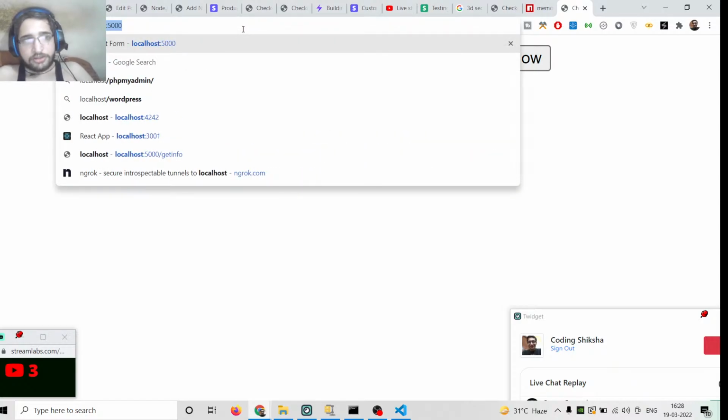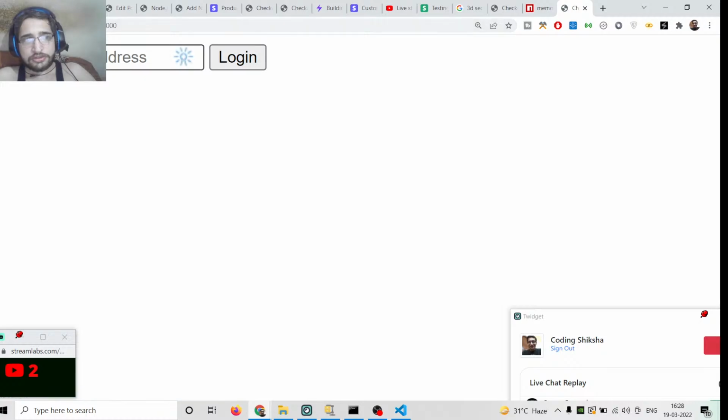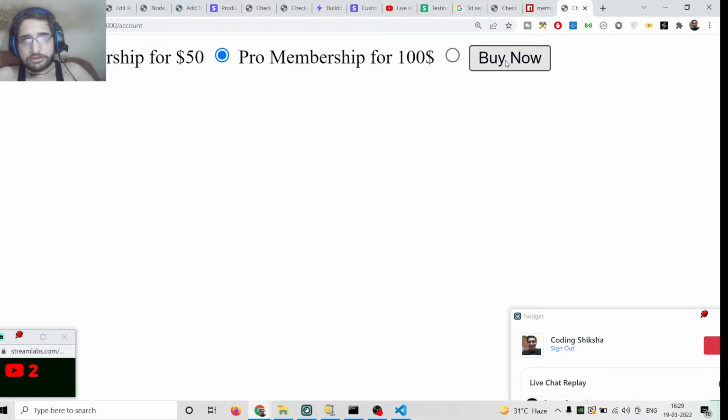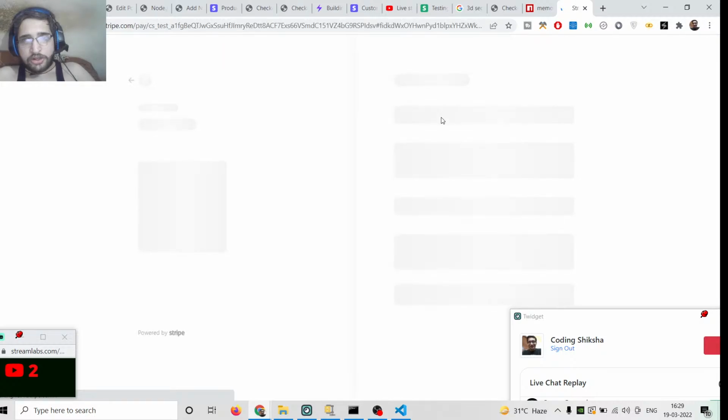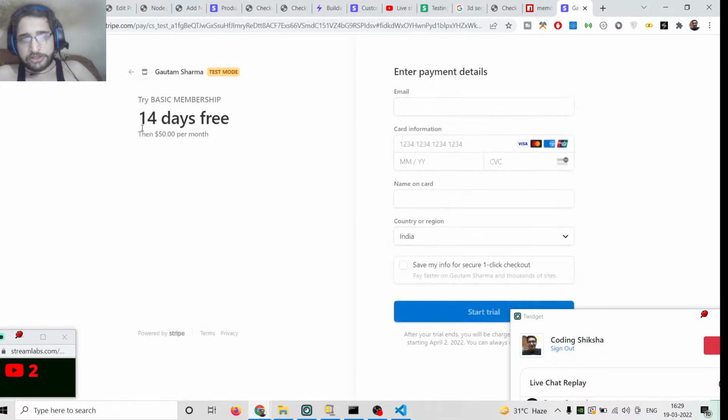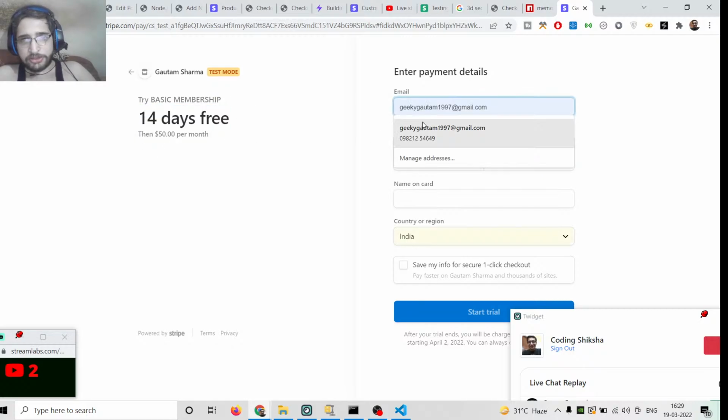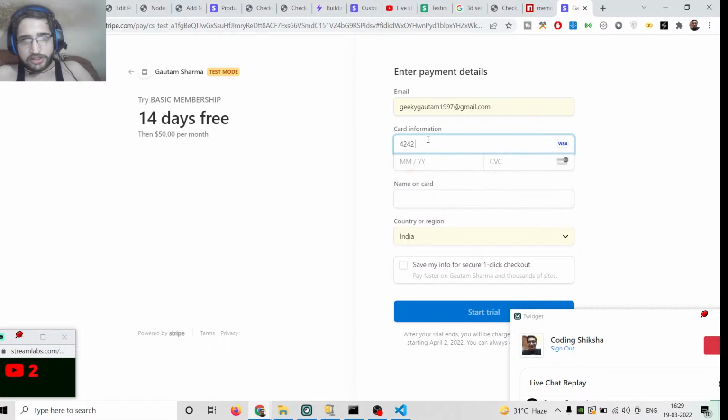If I say localhost 5000, now it will redirect me to the Stripe checkout page. You will see try basic membership 14 days free, then $50 per month. You put your email, you put the card number like this. This is a test card number that Stripe provides you. Then you provide a future date and a 3 digit CVC number, any CVC number you can provide.